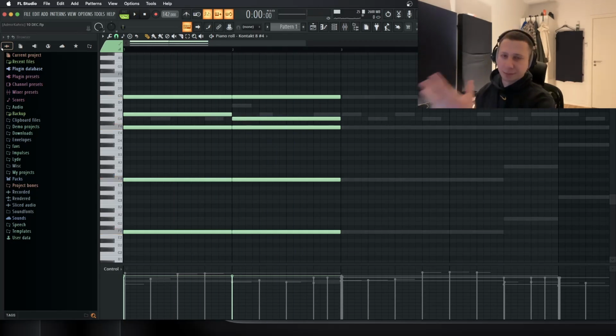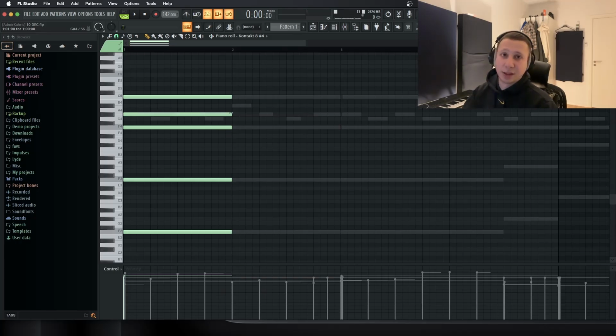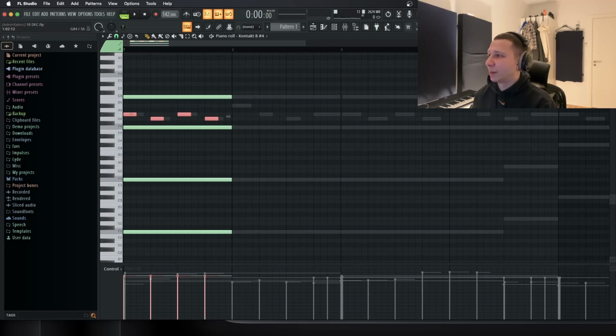As you can hear, probably recognizable, that's also how Fiend was actually made, by using this progression. But you can take this progression and turn it into so many things. You just have to be a bit creative. Instead of having 2 long chords, you could do that. I just chose to take the middle note right here, and as you can see, essentially just making it a bit shorter.